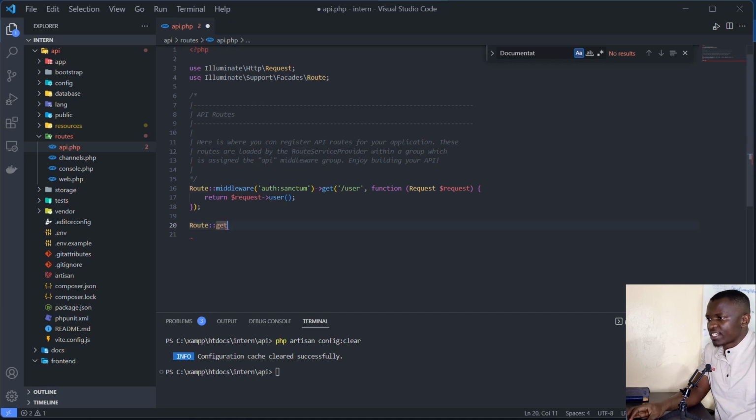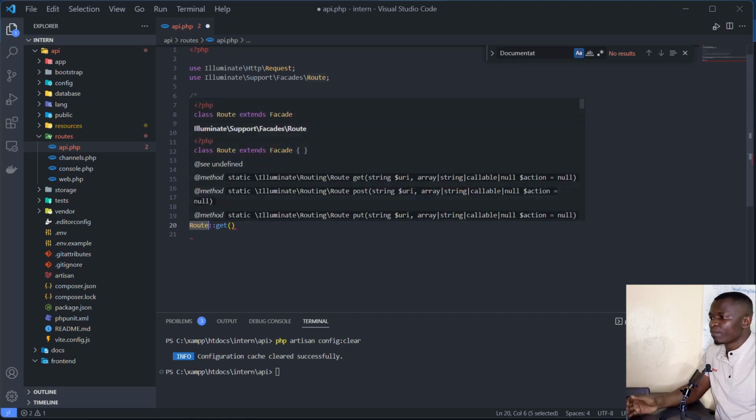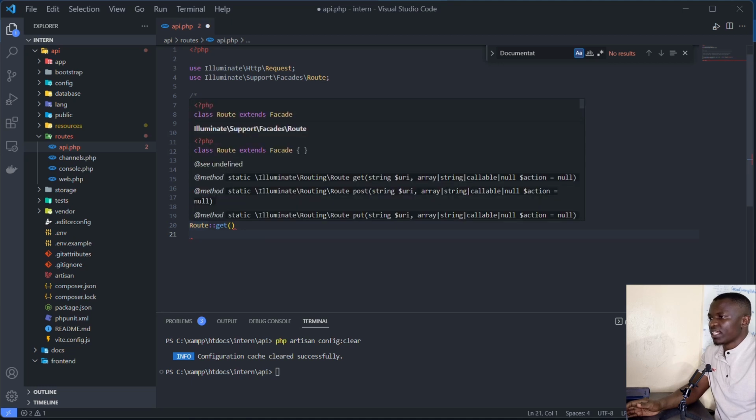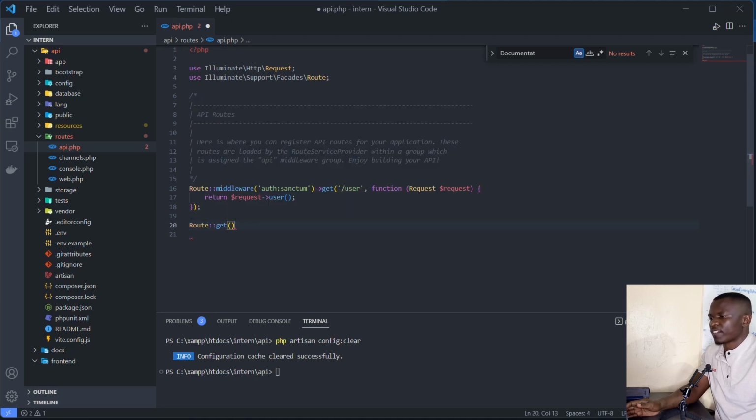Let's create our first route. You just say Route colon get. Route is a facade. A facade gives access to helper functions or methods inside the Laravel framework. A framework is meant to make our work easy. This Route is one of the helper functions inside the facade, Illuminate Support Facades.